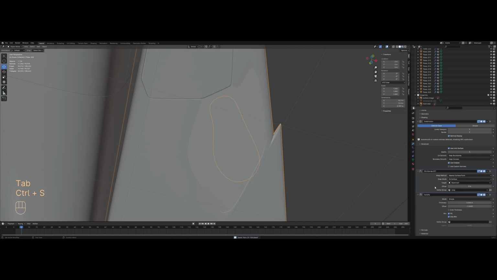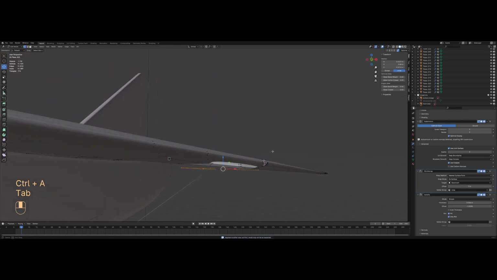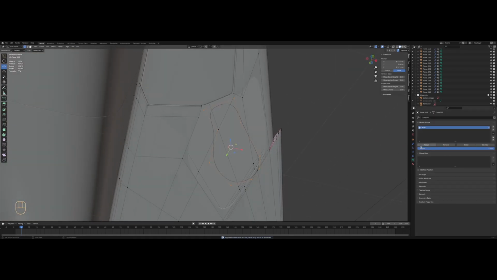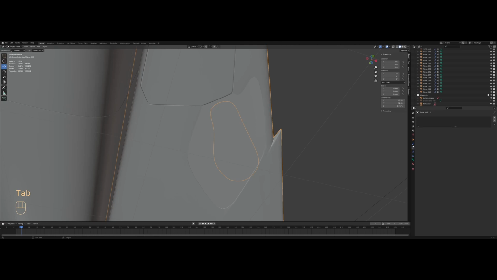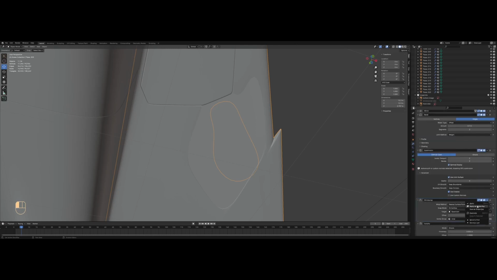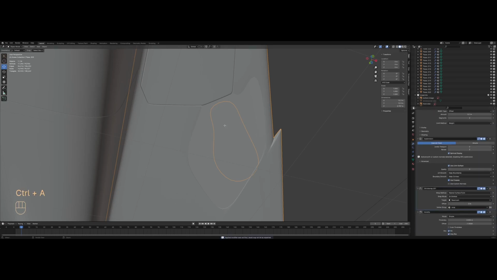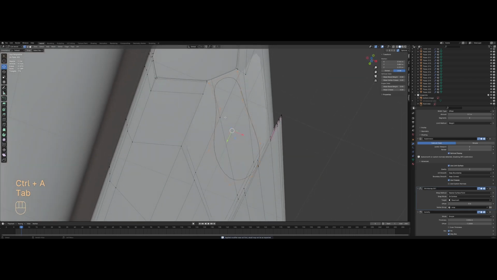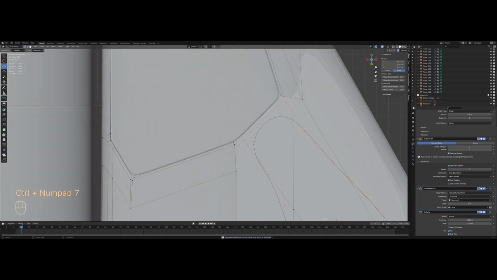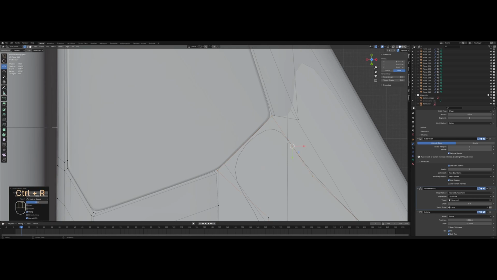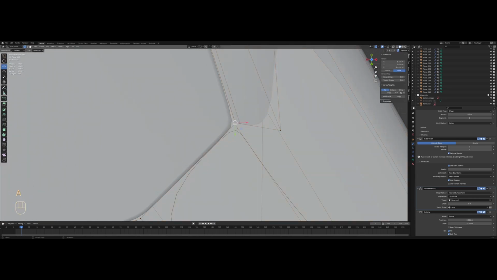Now here, I'll duplicate our shrink wrap modifier and apply one of them, just to reproject it. Actually, I forgot to assign it to the vertex group. So once that is done, I will duplicate the shrink wrap, apply 1 copy. That way it's wrapped onto the wing and the vertices are in a closer position to what their final position will be. So here I'll move it really close and then merge at last if needed.